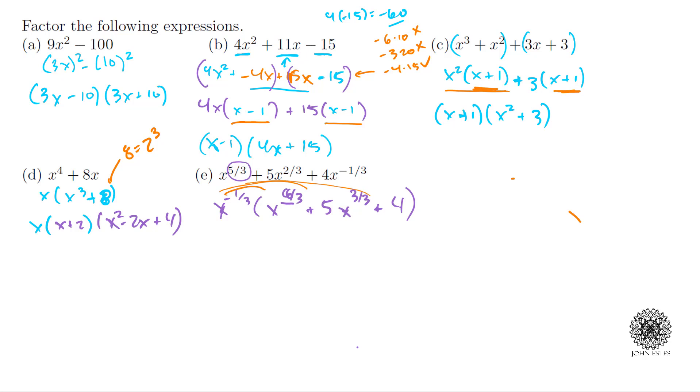Why this is nice is because now I have x^(-1/3) out front, and in the middle I have x² + 5x + 4, and that looks like something we can deal with. This is a simple trinomial. I just need two things that multiply to give me 4 and add to give me 5, so that's going to be (x + 4)(x + 1), and there we have it.